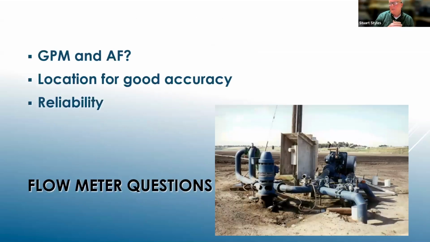So, flow meter questions. This has been a challenge my whole career. I keep going out to sites and they look like this, where there's just no logical place to put a flow meter. I'm not being critical of the Central Coast growers, but I've seen a lot more of these, I think, on the coast than over in the Central Valley. The Central Valley, they've got a lot more opportunities where they can put in straight sections.